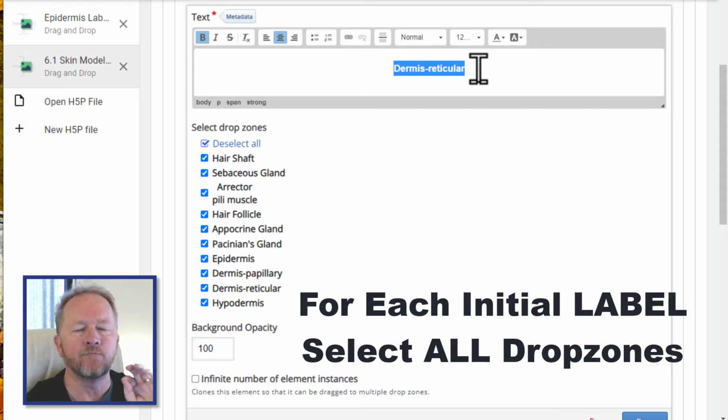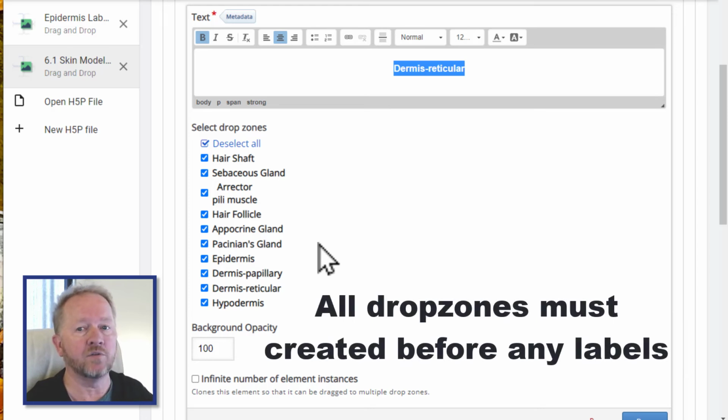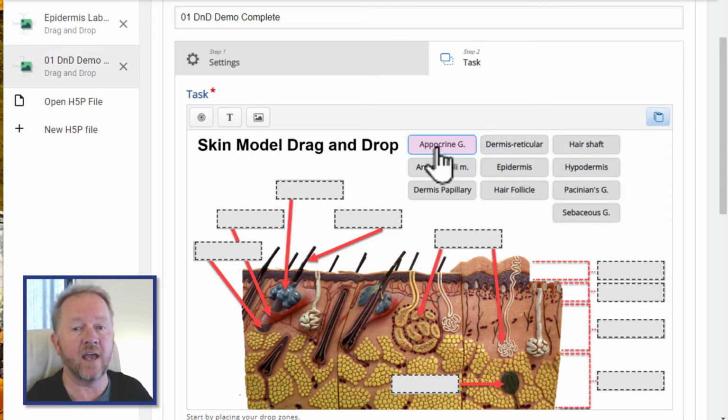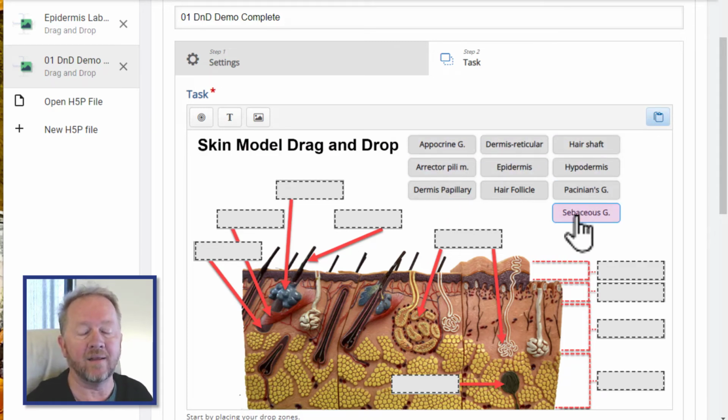So understand, this second step where you start making these, each of these that you make, because I've labeled all my drop zones here, I'm going to have to say that this can be put in any of them. But I have to do all my drop zones before I do any of the specific labels. So now I've made all my labels, and for each of these, they can go in any of the answers, as I indicated. They're all the same size. I did these the same way I did the others, where I had one of these open, I copied it, and then every time I hit paste, I can put another one down. I can go through and I can assign them to where they are.